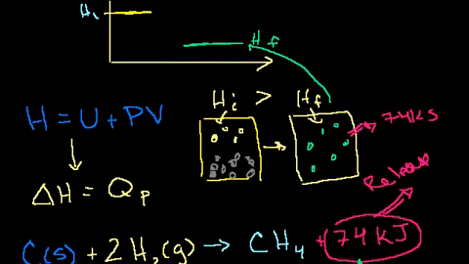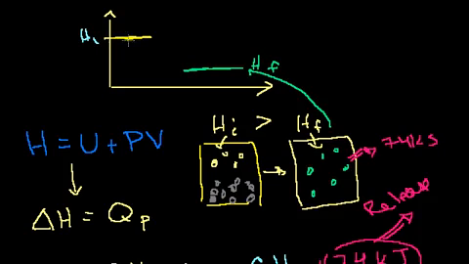Now you might be asking, Sal, where did that energy come from? So I started at this enthalpy here, and enthalpy has this weird definition, and then I ended up at that other enthalpy here. The pressure we're assuming is constant. Let's say the volume isn't changing much in this situation, or maybe doesn't change at all. So most of the change is going to come from the change in internal energy. There's some higher internal energy here and some lower internal energy here that's causing the main drop in enthalpy. And that change in internal energy is really a conversion from some potential energy up here into the heat that's released. So there was some heat released, 74 kilojoules, and so our internal energy dropped.